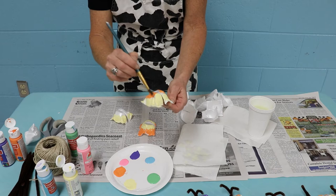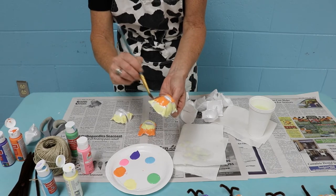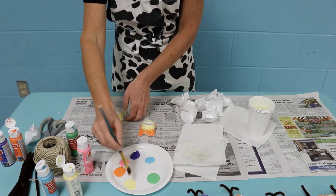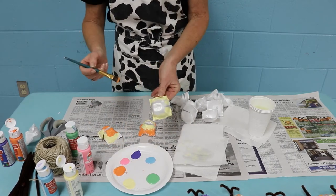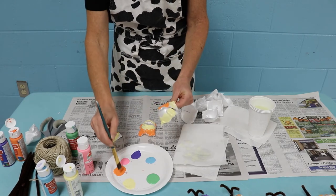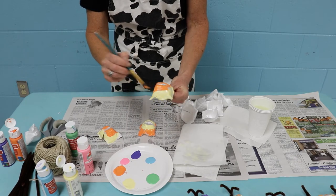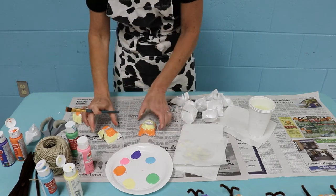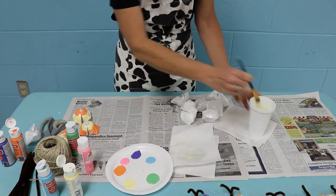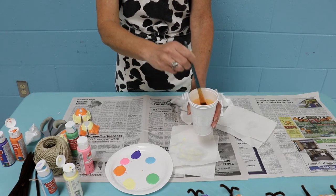Anytime you can repurpose and reuse materials, that's a great thing. So there we go. Kind of looks like candy corn. So we're gonna just put these off to the side. These three little guys are going to dry. And then let's go ahead and clean off the brush. And we'll start with the next three.